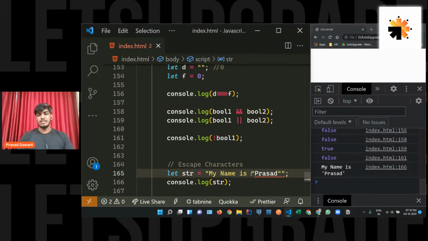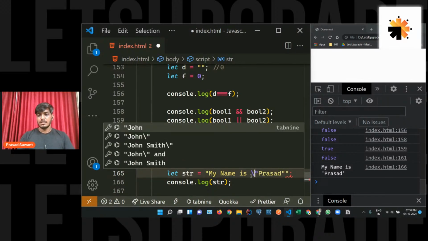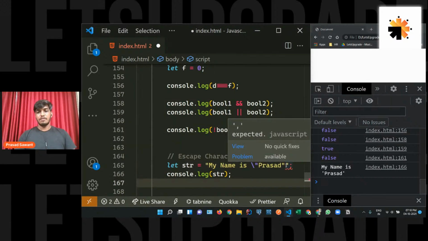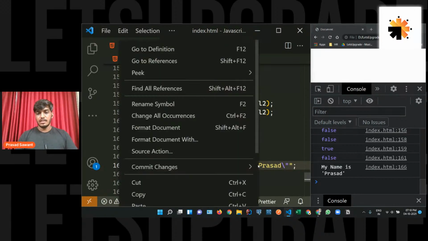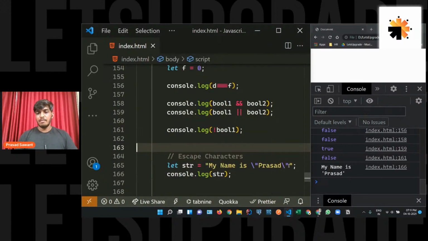What you basically do is just escape that character. How to do that? Just put a backward slash, that's it, and it will go ahead. Now again you will see that you have an error, so you need to escape this as well. What you are doing is telling JavaScript that this is not the end of the string, just ignore this quote and go ahead. Again, when it came to another quote, you told JavaScript to ignore this as well, and then it came to the last part. Now if I go and refresh, you will see it is printed as I wanted.